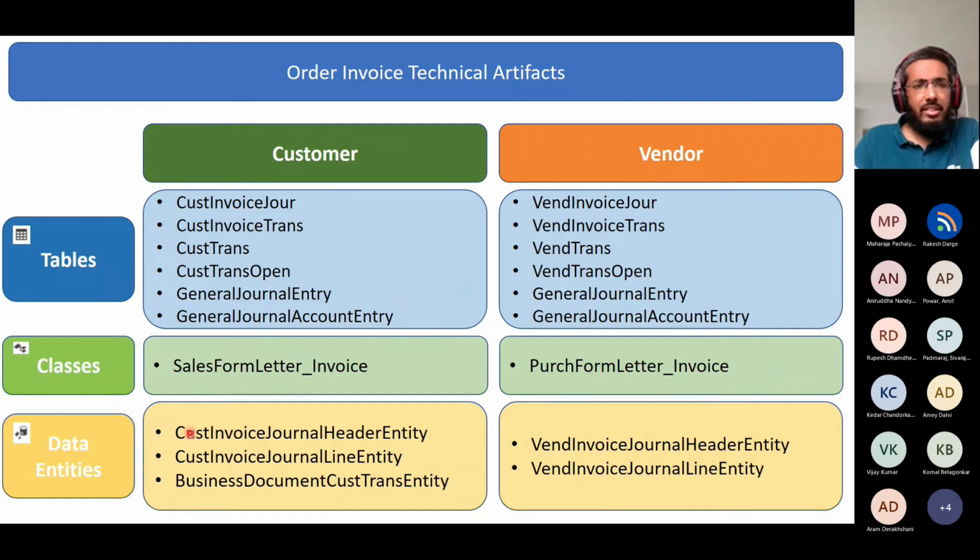Then there are certain data entities which you can navigate to anytime, which give an insight into what records have been invoiced. And generally, you even see a UI built for the invoice journal, wherein you come to know which invoices have been posted. The same information you can even extract via data entity into an Excel sheet using DMS.